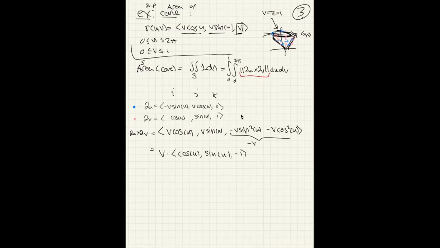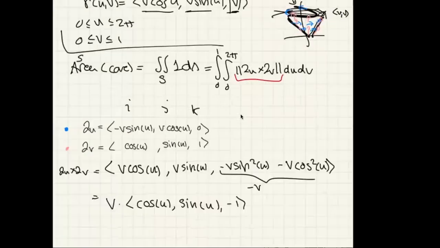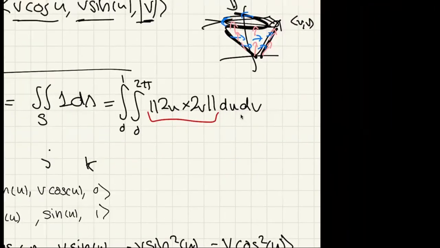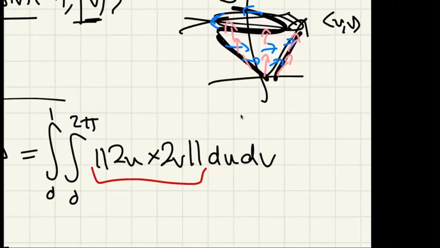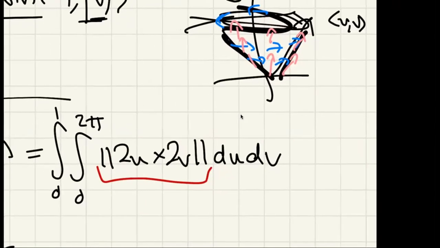I know it's kind of weird. It's like, what the heck's going on? And we're going to talk about this more. But in fact, I actually want to show you geometrically what the heck this thing is, because we're going to be doing this later when we do flux integrals. So I'm zooming in up here, looking at that cone. What I've done is I've taken the cross product at a point I've picked. And what are we looking at? We're looking at partial u cross partial v. That's baby blue cross baby pink.